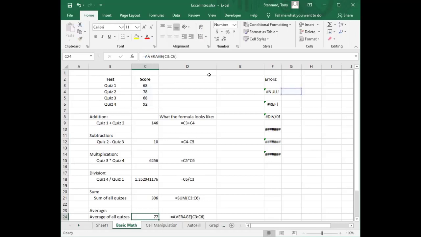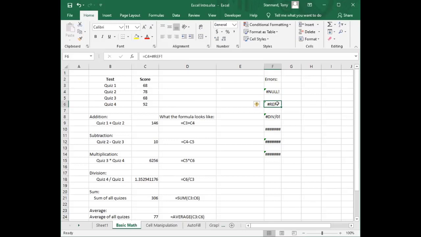Okay, in Excel, we have a variety of error messages. Now, when you see an error message, just click on it. Excel's just saying, hey, I don't know what to do with this. So I go up to the formula bar and take a look. It's a formula. We started it with an equal sign, and we're trying to do something with cell A3 and A4. But Excel doesn't know what to do with it. It's pretty much asking, what do you want to do? Add them together, division, multiplication, something along that line. It basically says with the null, I don't know what to do. So we just go take a look.